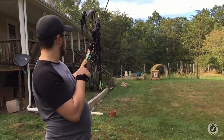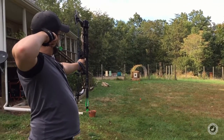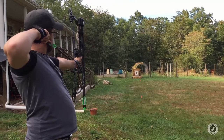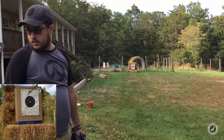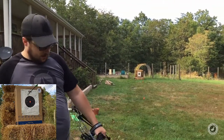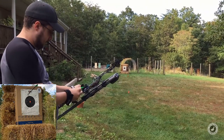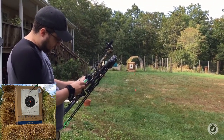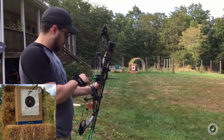All right. So here we are again, still at 30 yards with Devin. That's a better shot. I think you're right on the edge of the black. You're about an inch above the black. So almost all those shots were high. So try to change your adjust a little bit.